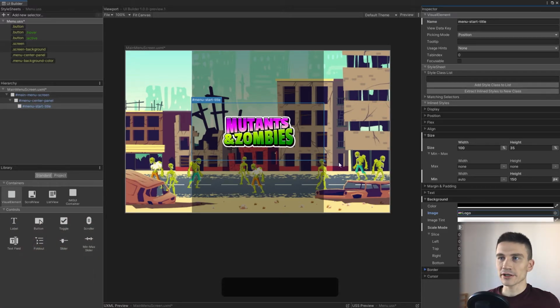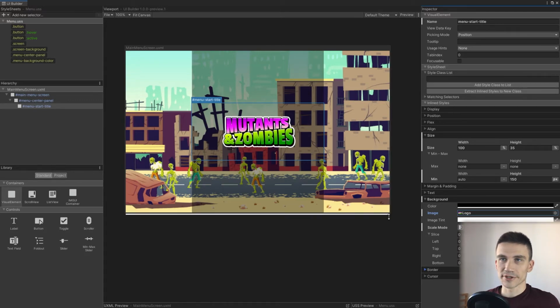We can also save the recent changes. Please remember that it's important to save changes often, especially in the beta version of both Unity and the UI builder that we're now using. Because whenever something wrong happens, like for example an unexpected crash, we won't lose our work. Moreover, it's worth considering using a version control system, because even when we save the changes, when there are some serialization problems with, for example, the UI builder, that happened also to me, we can easily lose some of our work and we will have to repeat some of the steps. So it's important to back up the changes using, for example, SourceTree or Git or SVN.